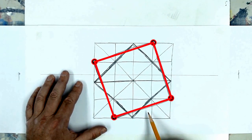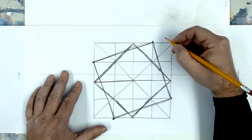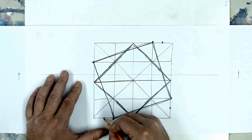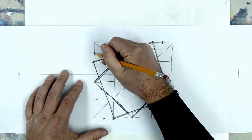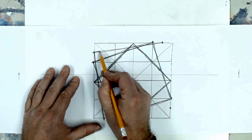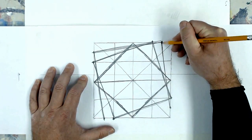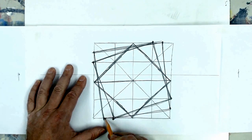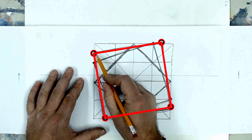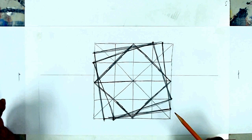See how that worked? Now, of course, what I could do, I could just turn this at any certain amount of degrees and still keep getting squares. So what if I was to take this and divide that in half even further, right? And we're going to do the same thing over here, and the same thing over here, and the same thing over here. And once again, do that, do that, do that, and that, and finally this. Once again, I get a square. So there are different sizes, that's okay, but they're still all squares.